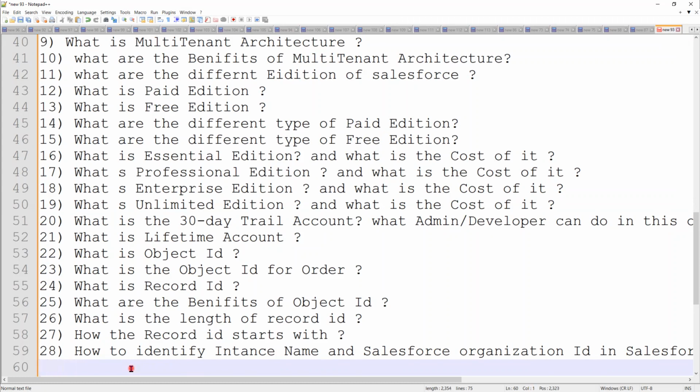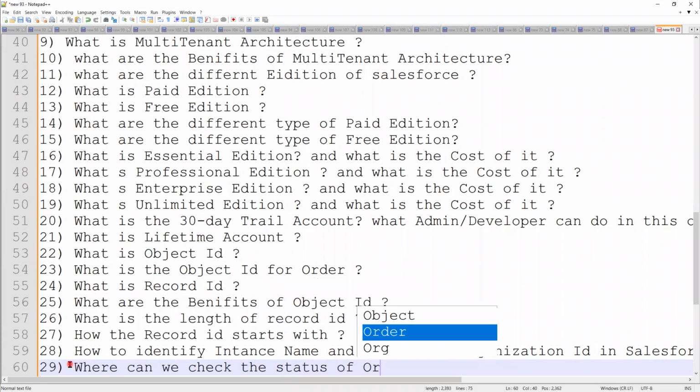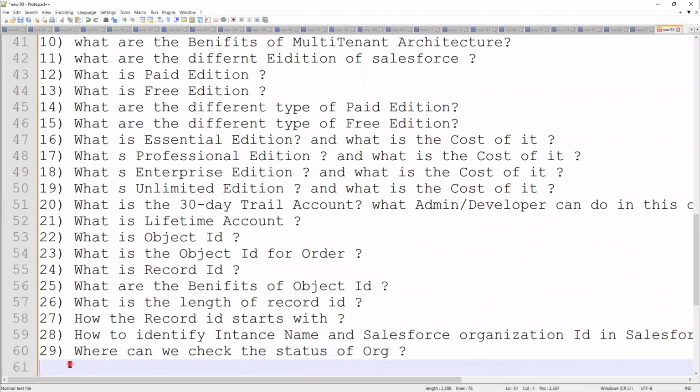That's all. Take notes of it. Where can we check the status of the org, in case there is any problem?